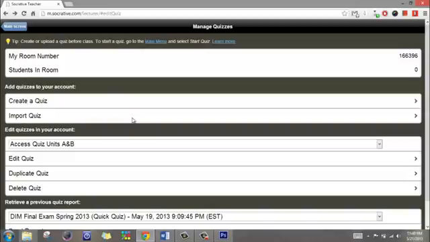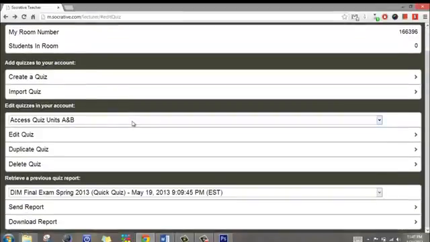So if there's teachers in your school or other teachers that you might know of, or even anyone really that has created a quiz on Socrative, if you have that number, you can import that quiz into your own account, use it the way it's been set up, edit, modify it, use it the way that you would like. So that's quickly how a quiz is created.